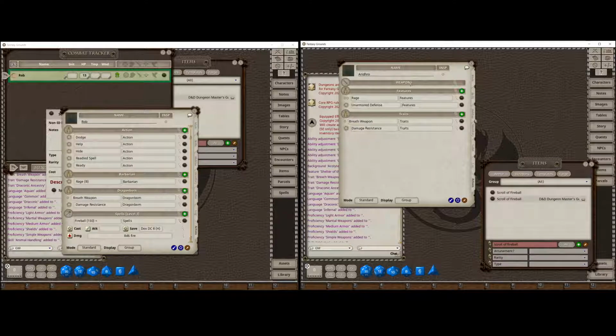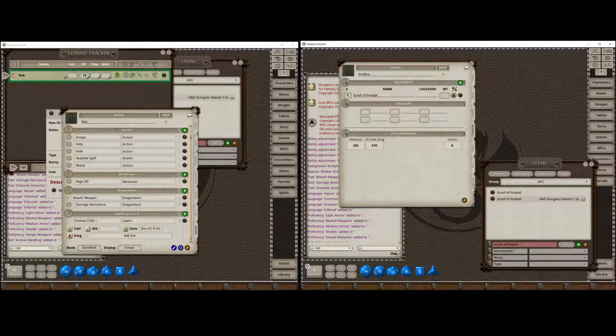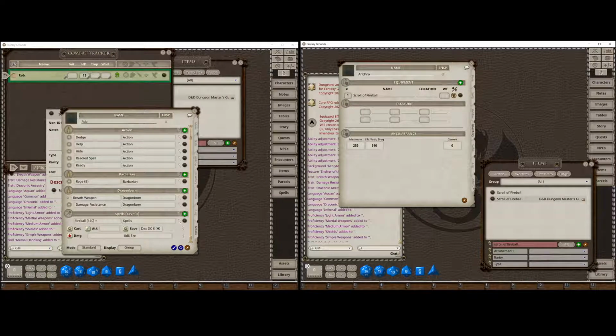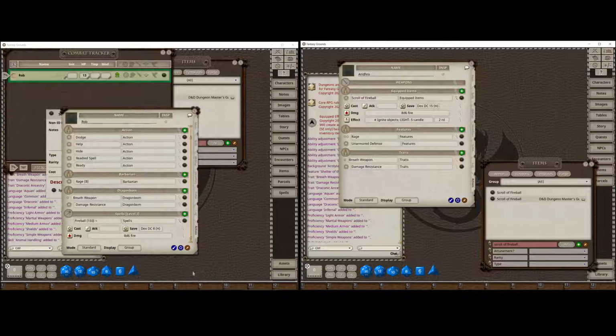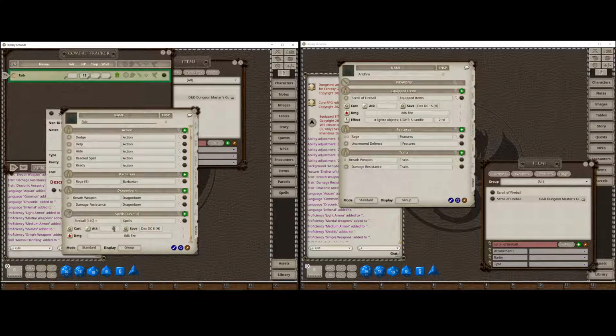So what we're going to do, we're going to go ahead and drag the ID'd scroll of fireball, just like we did on this side, into his inventory. And actions tab, it's not there. Well, what if we equip it? Bam, there it is. It's equipped. And it's scroll of fireball. It's a consumable. It has all the coding, including lighting objects on fire for when the lighting comes. Now, we can go over here and equip it, see if that makes a difference. It doesn't. We still just got our regular third level fireball spell here.